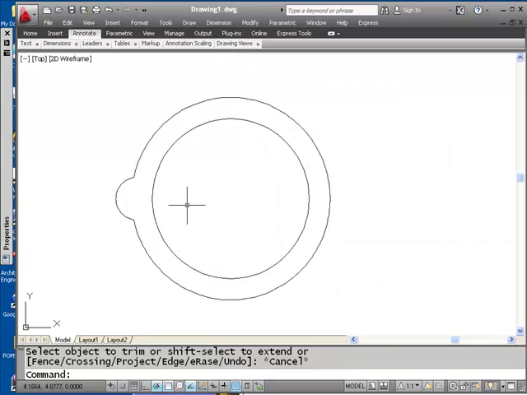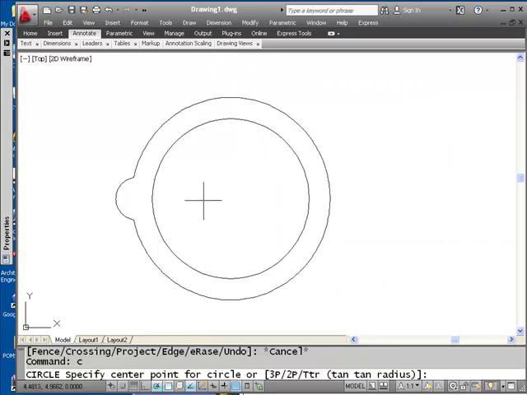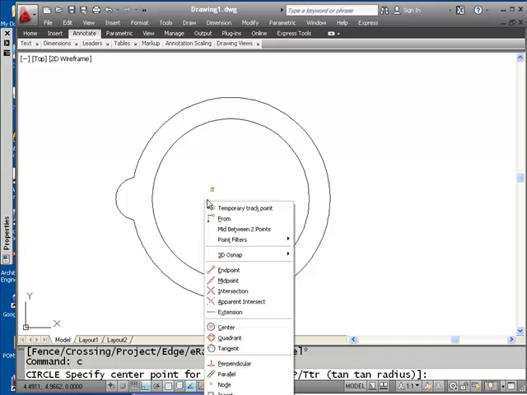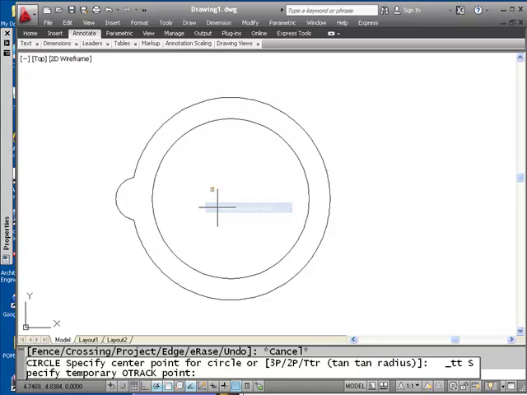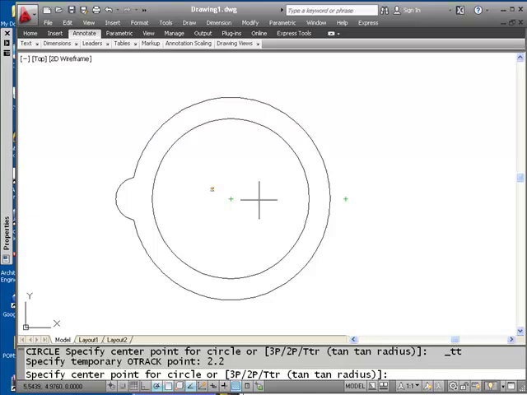Go back to AutoCAD. I'm going to draw a circle. I'm going to use temporary tracking. I'm going to hold down the shift key, right click, let go of the shift key, and pick temporary tracking point. Now I'm going to go near the circle, hover over the center, and move to the right. I'm going to type just 2.2 because I've got direct distance entry, which will allow me to track over 2.2 from that center and create a temporary track point, which is what that little cross is. Don't put your cursor on top of that cross because it'll go away.